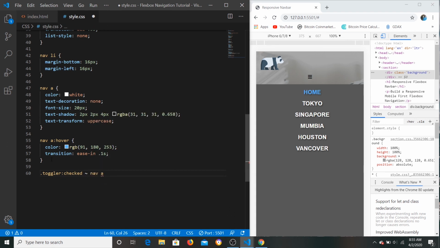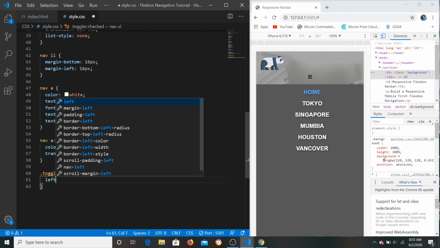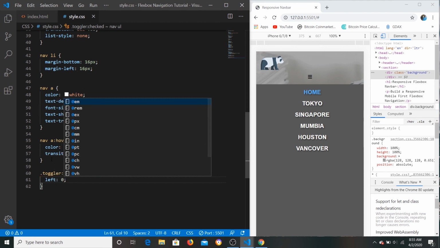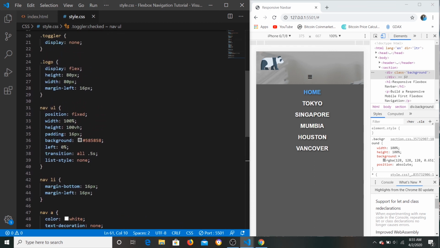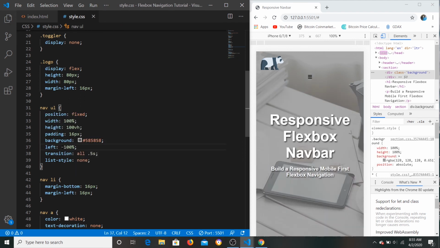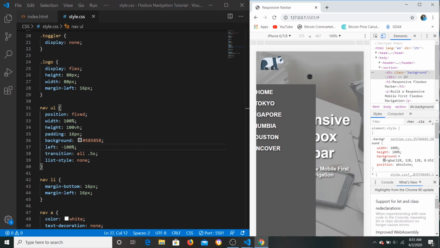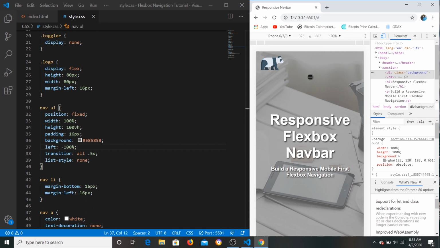So nav A, excuse me, it's going to be nav UL, and we are going to give it a position of left 0. So we're going to go back to the nav UL, all right.